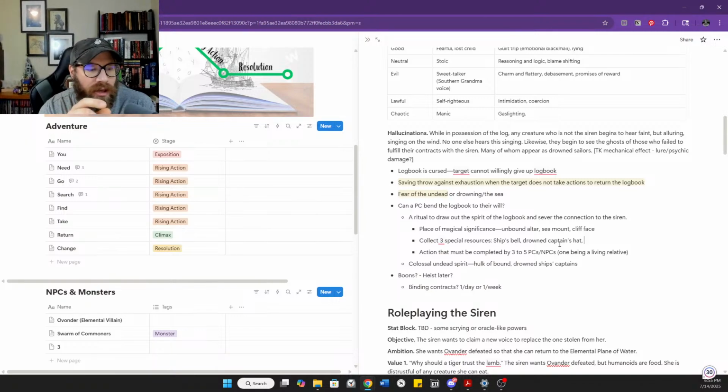So maybe instead of an old quill, we need squid ink, or ink from a kraken, or ink from an aboleth, something that has a little bit of a connection back towards the logbook, but also has a strong connection to the sea itself. So maybe instead of Kraken or Aboleth, we say we need giant squid ink or something along those lines for this.